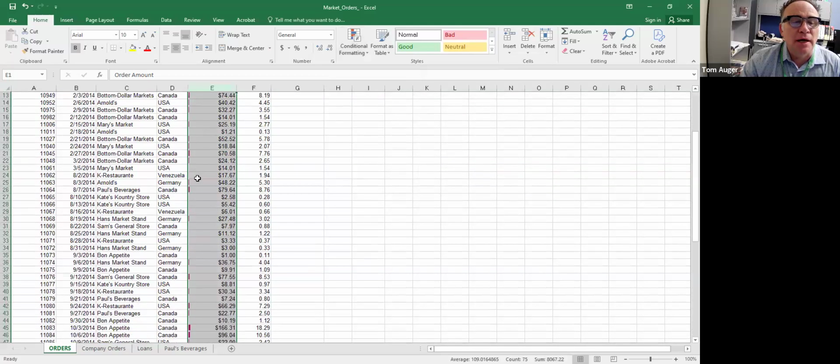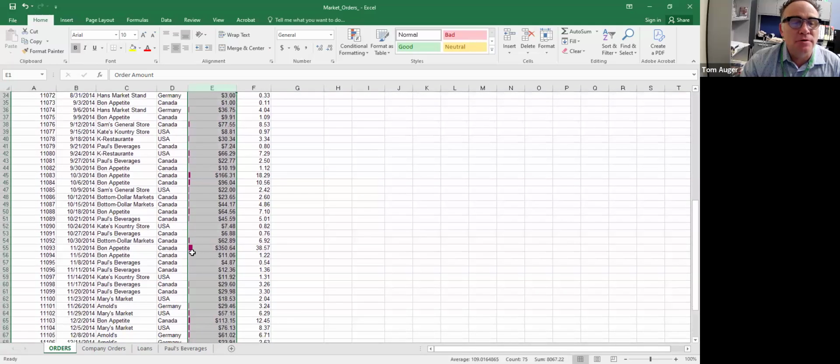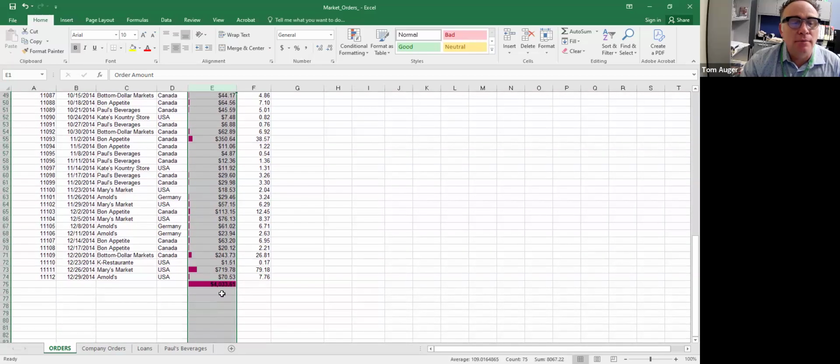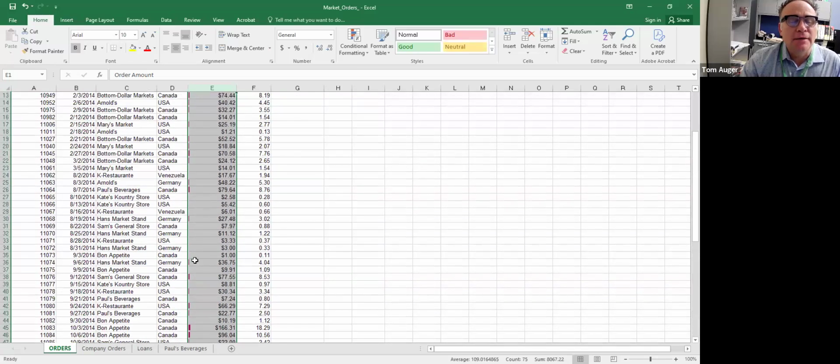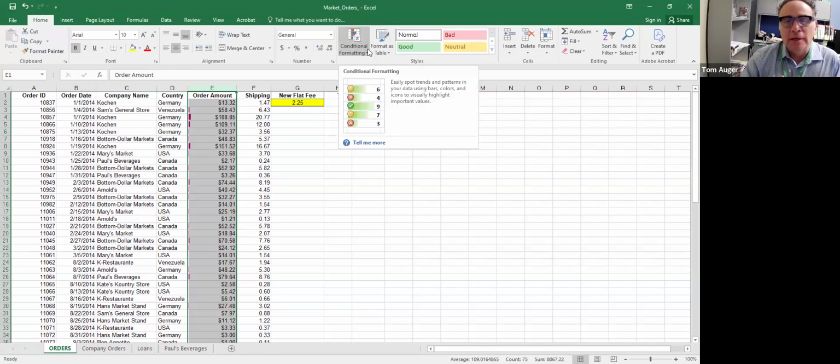So you can see here that I kind of prefer the color one a little better. For example, in your larger orders, it's bringing a little bit more color, and the bigger orders are bringing more color. I think my preference would be the color of the cell, but this gives you an idea, from a visual standpoint, of how you can make some numbers stand out in a larger spreadsheet.